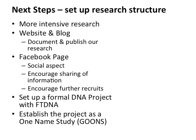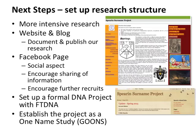We set up a website and a blog to document and publish our research as we go along, because you probably all know it goes in one ear and within a couple of weeks it's gone completely, and then a couple of years later you come across something and say, oh, did I do this already? Or you're looking through records and you say, gosh, this looks terribly familiar.